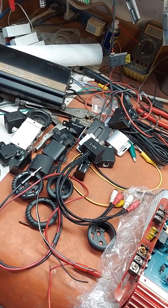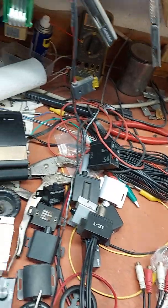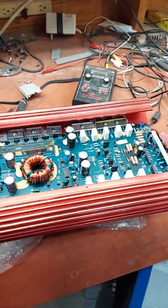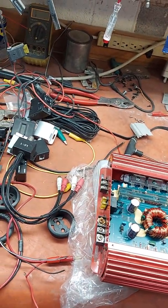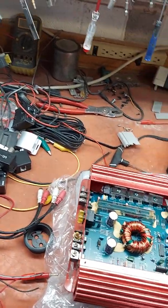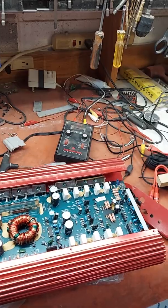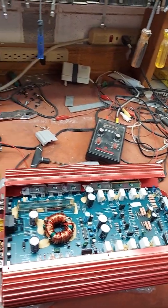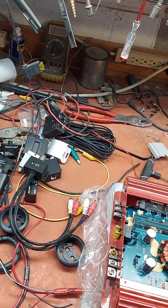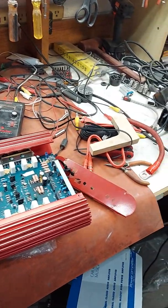When you go into a stereo shop, especially the sales guy, all they know is that if they sell this amp they make 50 bucks. So when you walk in, guess what they're going to try to sell you? That amp — because they make 50 bucks. They don't care about teaching you anything or caring about you. They just want your money. A stereo store is typically in a high-traffic, high-value location, meaning their rent is really high. If their overhead is anywhere from $15,000 to $30,000 a month, when you walk in there they're not there to help you — they're there to take your money.